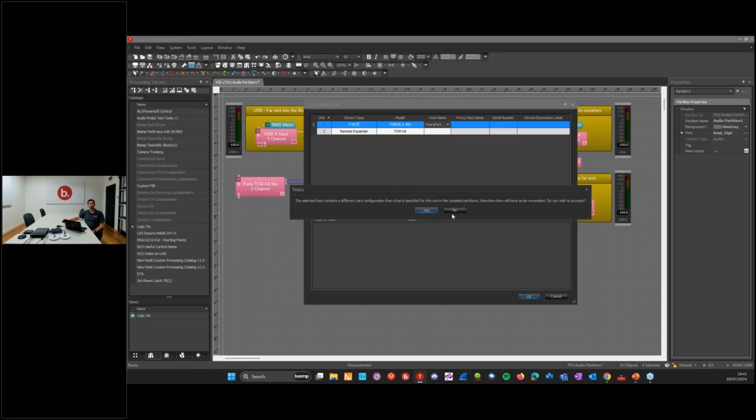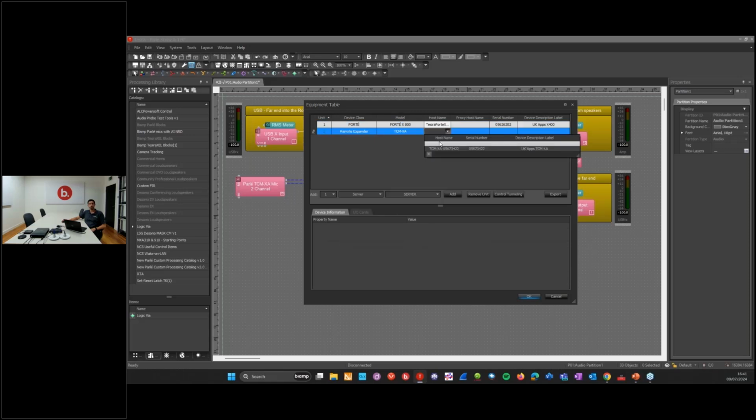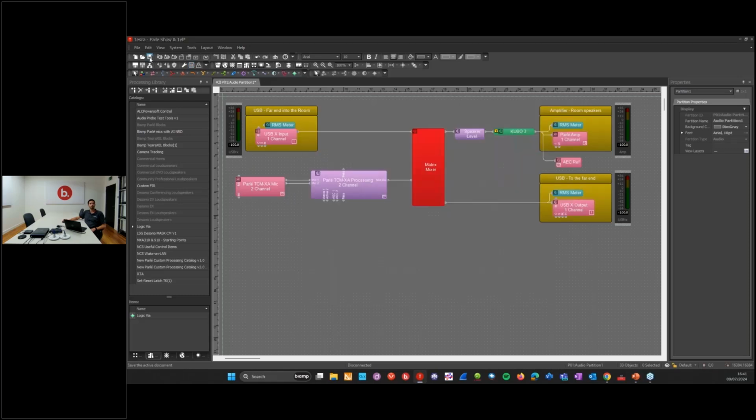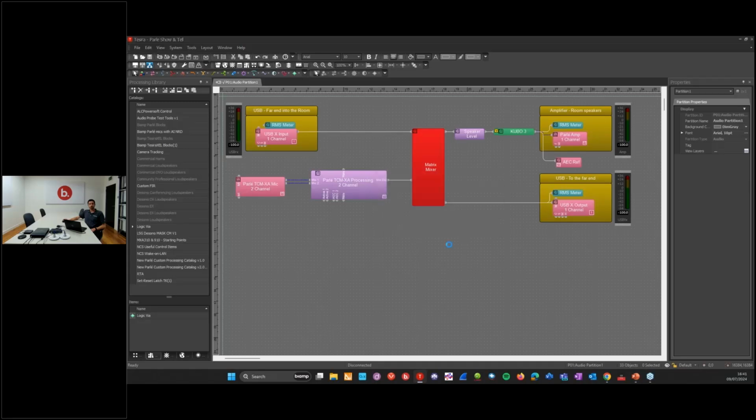I get a warning there because it says it's different. It's because I've got a Forte 800. I would only need to buy a 400, but it's an 800 here on the desk. And I have a TCMXA, and it's going to be managed by my Sierra Forte X. And we'll just get this sent off to the system, and then we can start looking at.